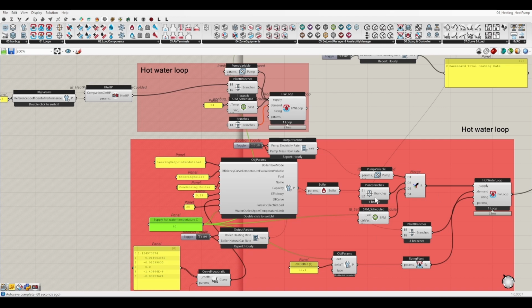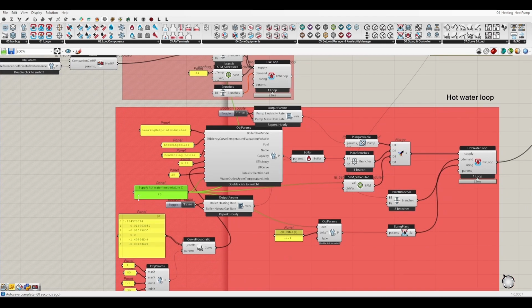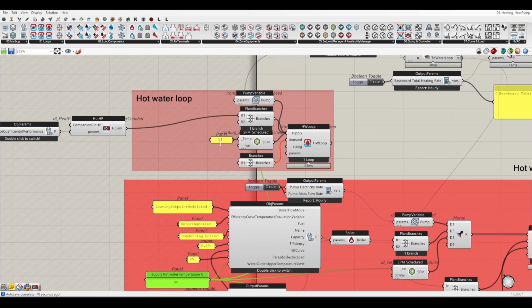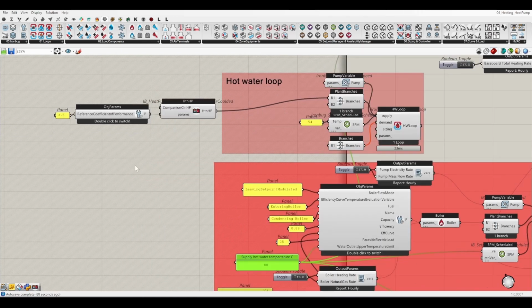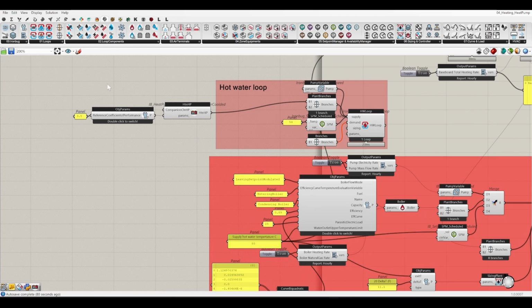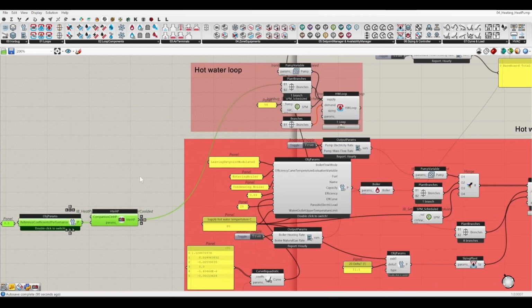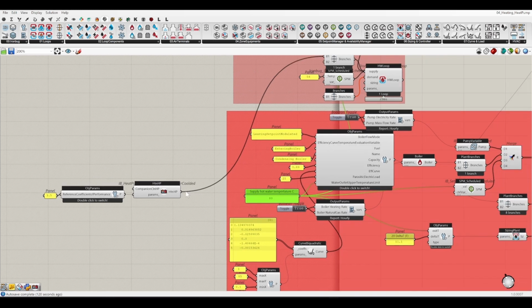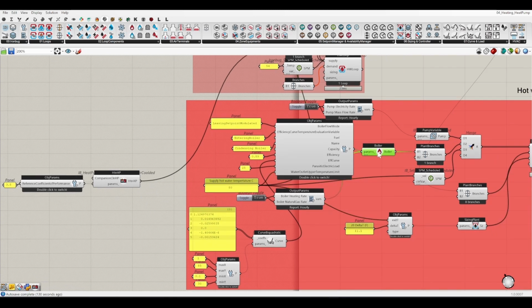So in our original hot water loop, we are supplying 80 Celsius hot water, and in this template it is generating 54 Celsius. This is because typically the heat pump system cannot generate such high temperature hot water. And of course, we can just run a test with 80 degree, see if this heat pump will generate such high temperature hot water.